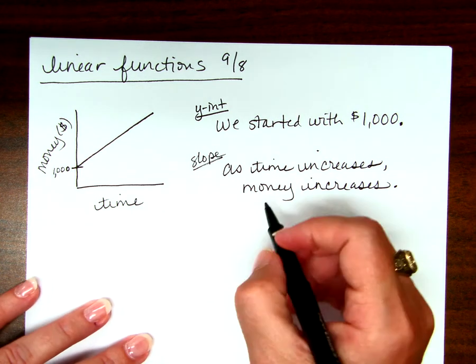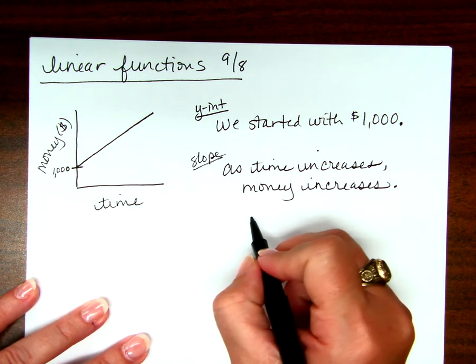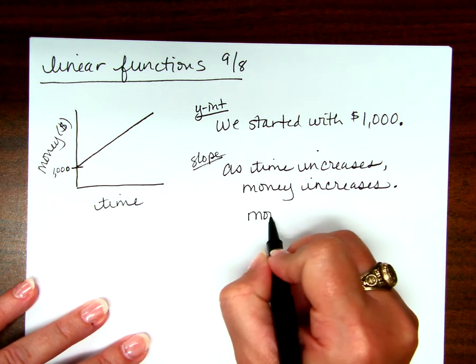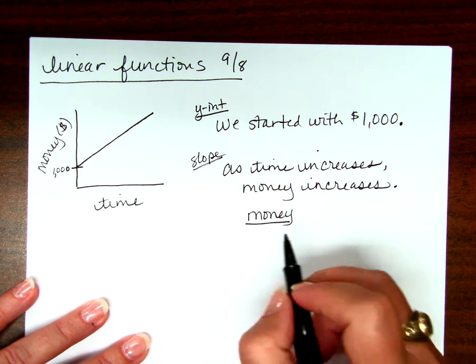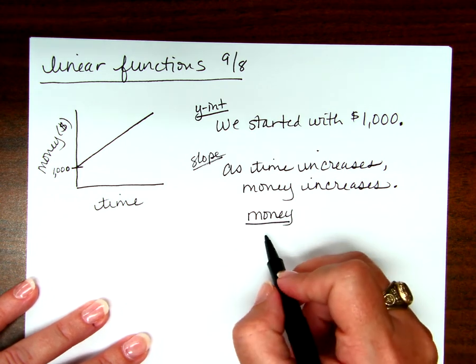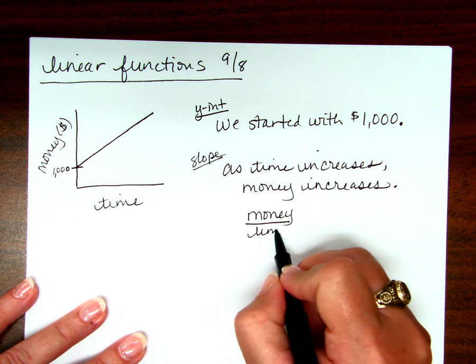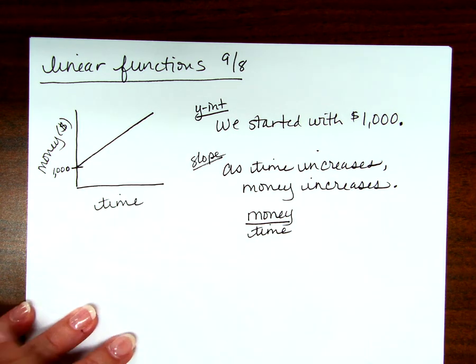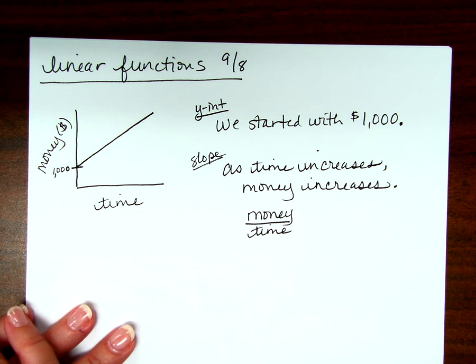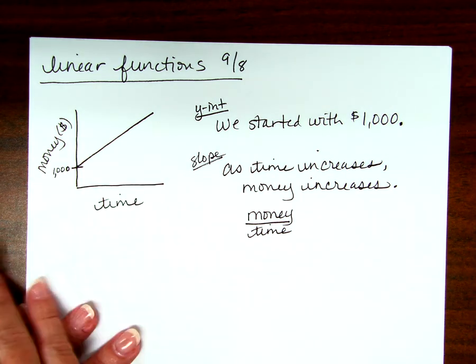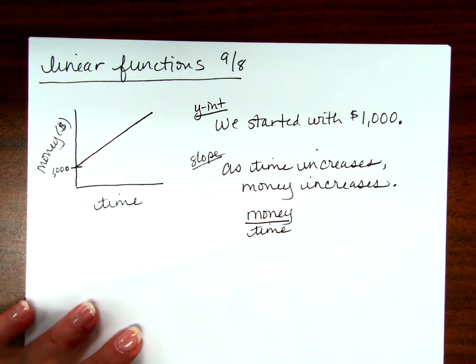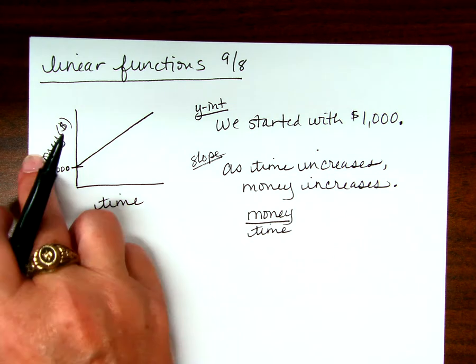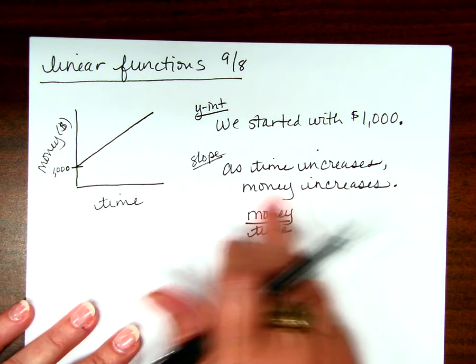Okay. The other way we can write the slope in this particular case is money over time, right? Rise over run. The rise is the money. The run is time. Does that make sense? If I gave you any other number of graphs, could you figure out these two things? Okay, based on where the graph starts and where it ends.